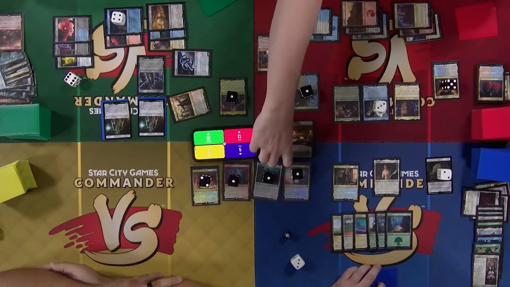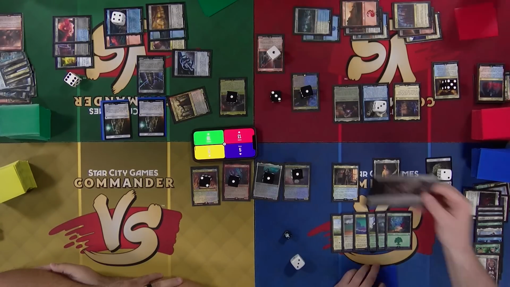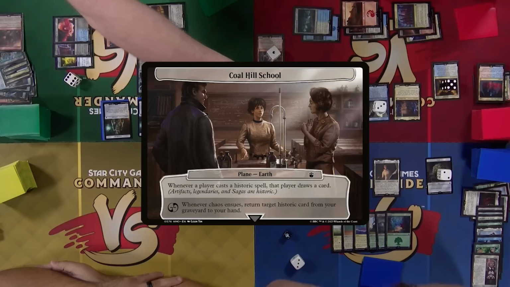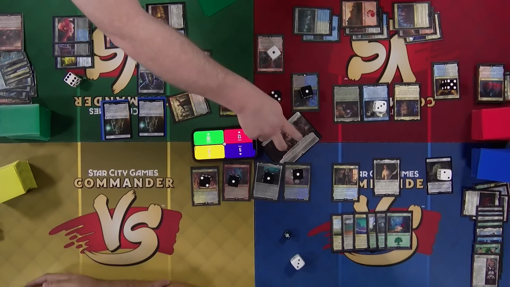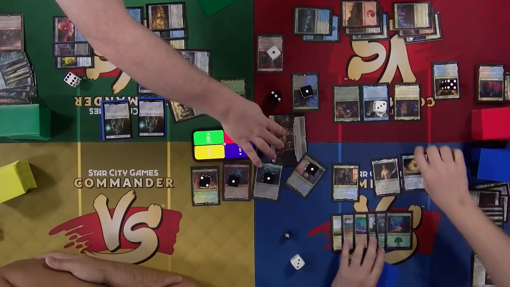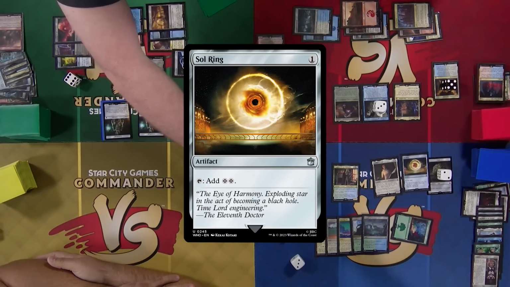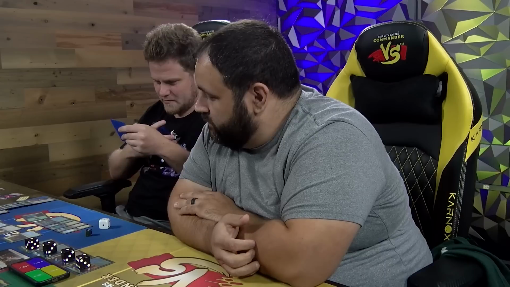There you go. I think this is the first plane that I've actually flipped. All right, Coal Hill School. Whenever a player casts a historic spell, that player draws a card. That's good for you. When chaos ensues, return target historic card from your graveyard to your hand. That's pretty okay. Well, I guess I'll start with a Sol Ring and draw a card. Bingo. All right, I got some doctors here. Let me do some reading. I feel like those sagas are historic.